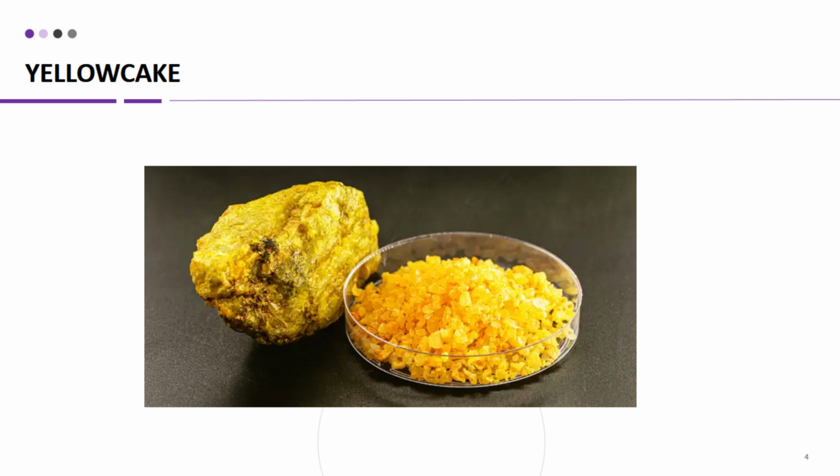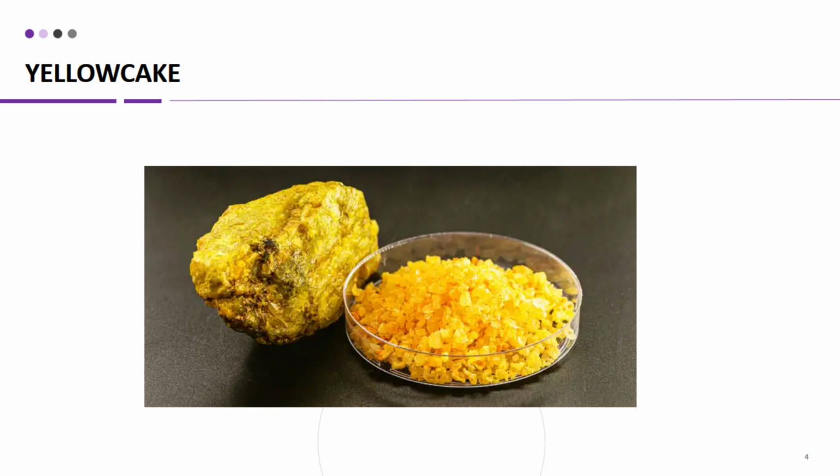After the milling process, the uranium is typically in the form of uranium oxide, also known as yellowcake. Yellowcake, also known as uranium oxide, is a solid powder that is an intermediate product in the production of nuclear fuel. It is produced through the milling or beneficiation process of uranium ore, as mentioned earlier. Yellowcake is typically in the form of a fine, yellow-colored powder and is the most common form in which uranium is transported and stored. It is an important intermediate step in the conversion of uranium ore into fuel for nuclear reactors.